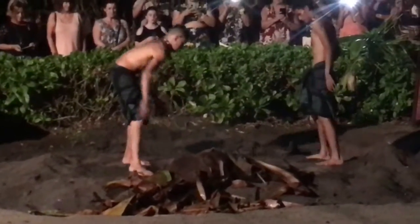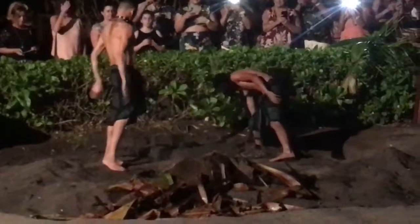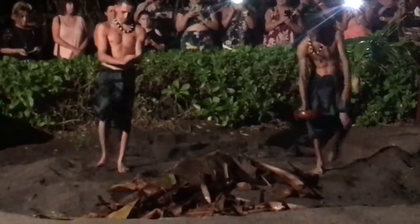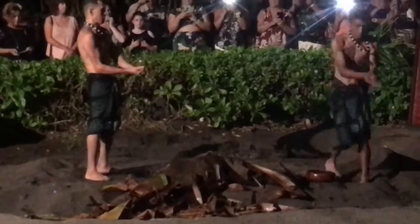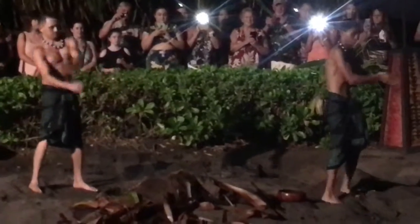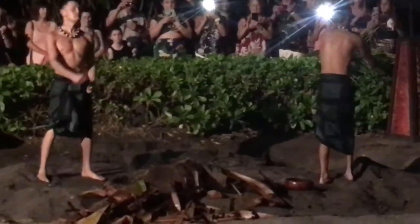At this time, the pit master walks to the side and grabs his bowl of cool fresh water, and both of our men dip their hands in the bowl, just to make it a lot easier to throw out the hot stones. This is going to go first in the little traditional game for you. And it goes a little something like this. Check it out.